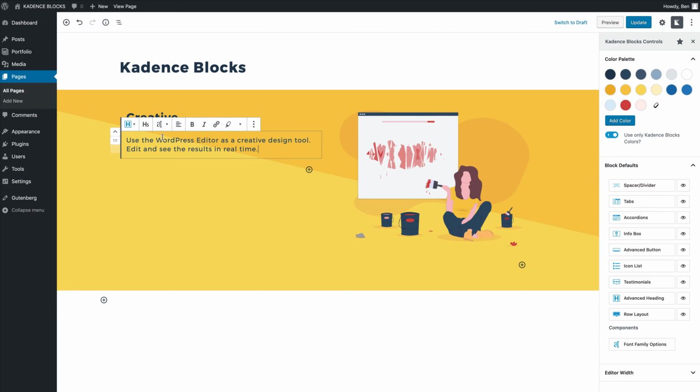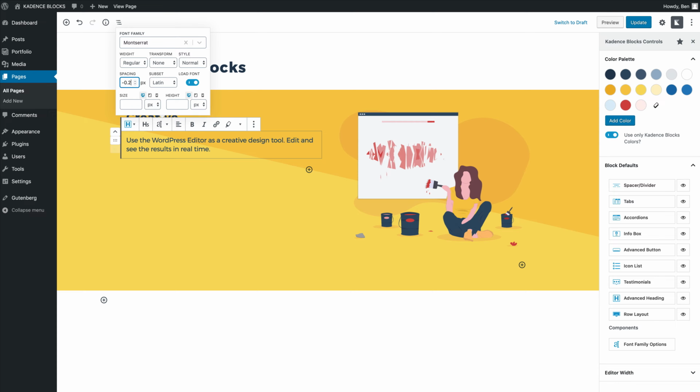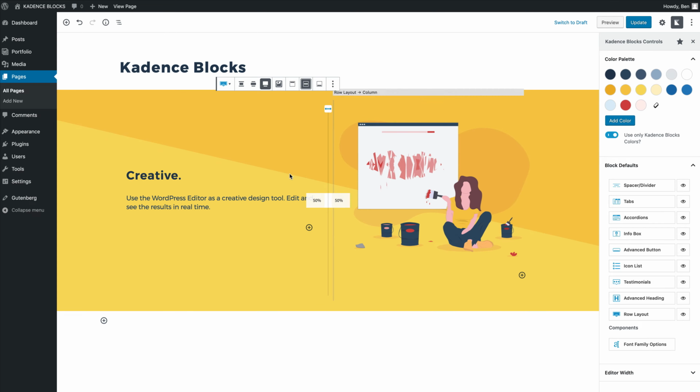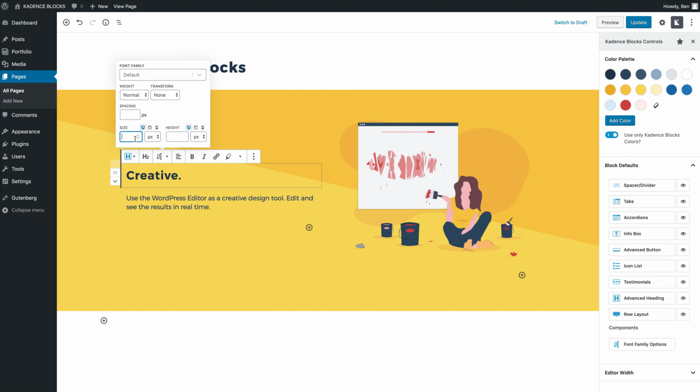Now with this text, I actually want to bring the letter spacing in just a little bit. So I'm going to come back into these settings and give it a tiny bit of a compressed feel. And then when you're working with the row layout, one of the nice things is you can select the row and then center align things. And that gives you the ability to align content across. So now that I've got content aligned here, I'm going to start tweaking this design a little bit. I want this font to be a little bit bigger, so I'm going to set it to 60 pixels, and I'll give my line height 70.